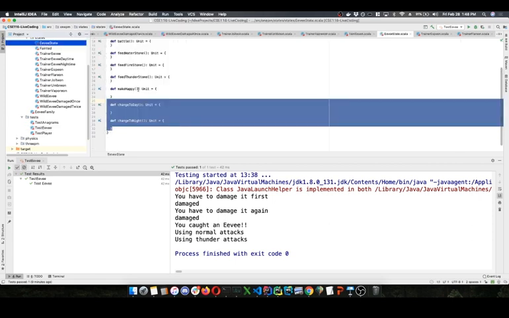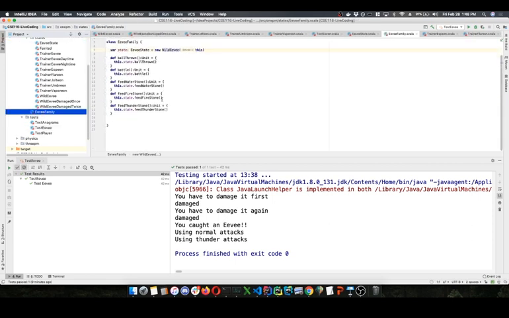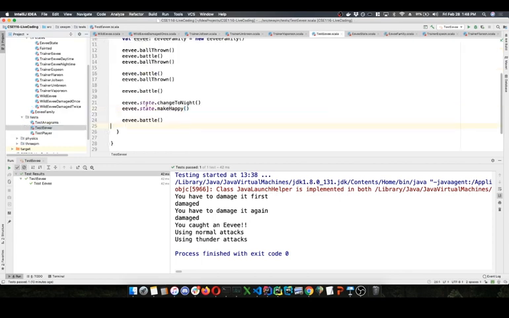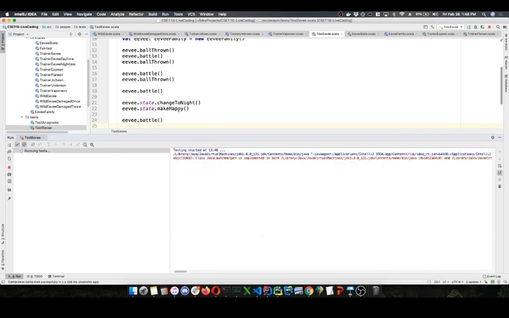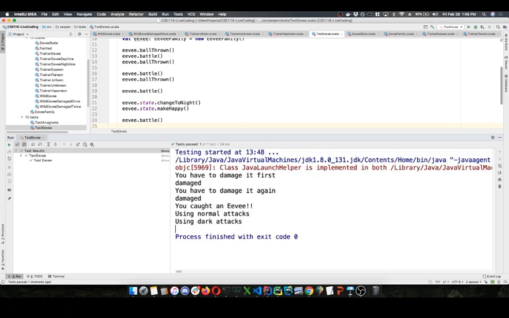I added those new methods to the state, but I never went back to the base EV class to add those and say when this method's called, defer to the state. I'm just accessing the state directly. That's not something you would normally do. Don't do what I do. But when we change to night and then make happy, we're going to start getting our dark attacks. So we've successfully evolved into an Umbreon in that case.